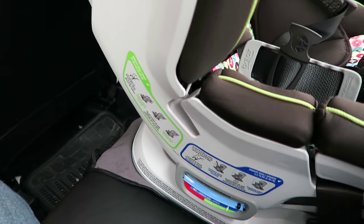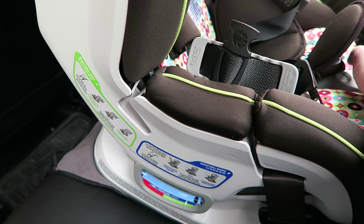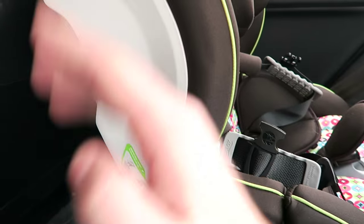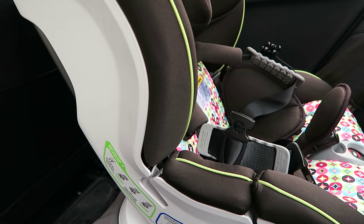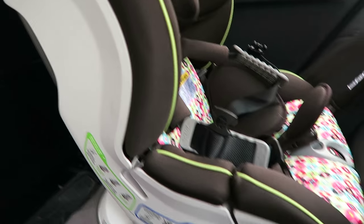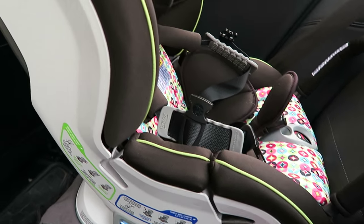There's an option to recline the seat, but I can't, because if I recline it forward, this is all the way back, and it's sitting up pretty straight. That's always been the problem, even with the baby seats. I know people have put pool noodles in there to kind of counter that.